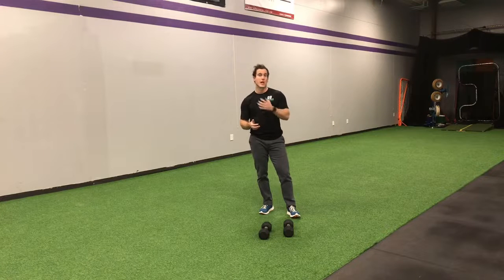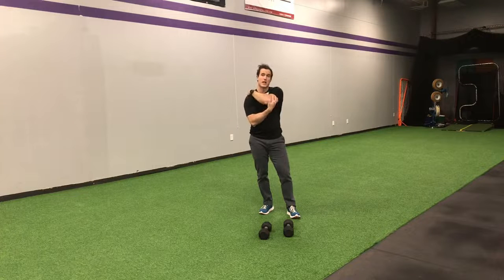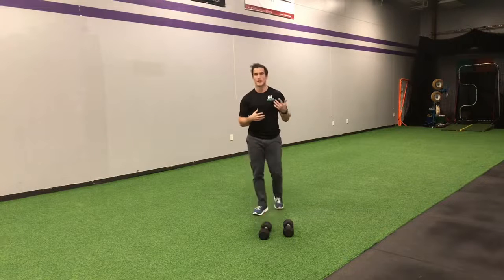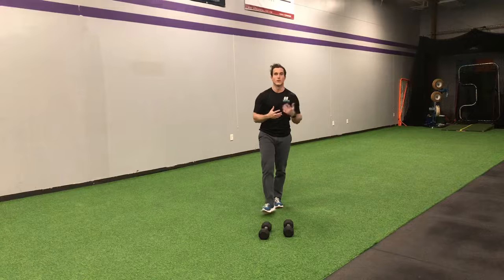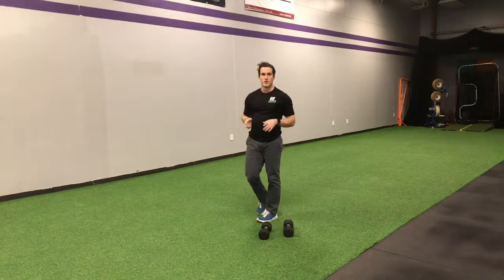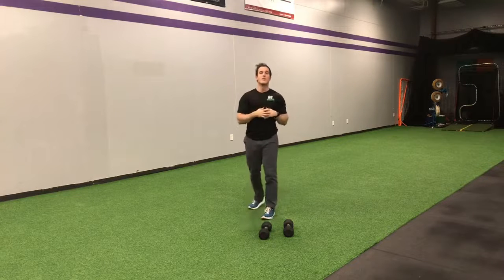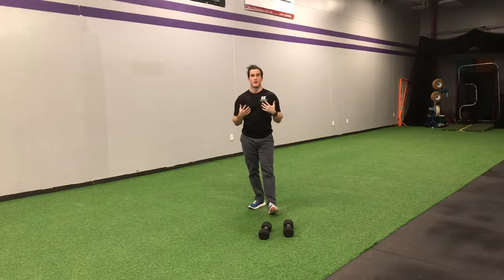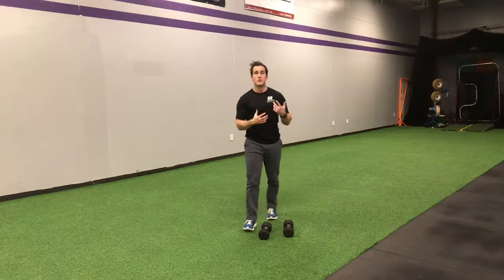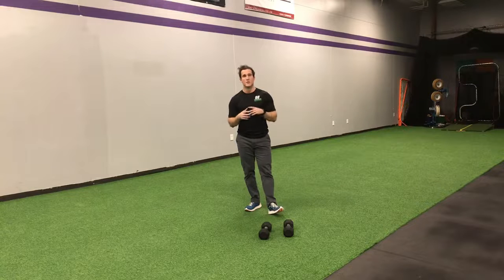So if you've been dealing with some nagging neck or posterior shoulder pain, maybe tightness in the traps — a lot of us were sitting a lot for work, especially during the pandemic, working from home and sitting more than normal. We start to assume that shoulder-rounded position where you're getting a lot of lengthening in the back and tightening through the pecs and the anterior shoulder. Things in the back are either getting lengthened or getting weaker, so we need to start to load that area and introduce load in a controlled manner that isn't super painful.